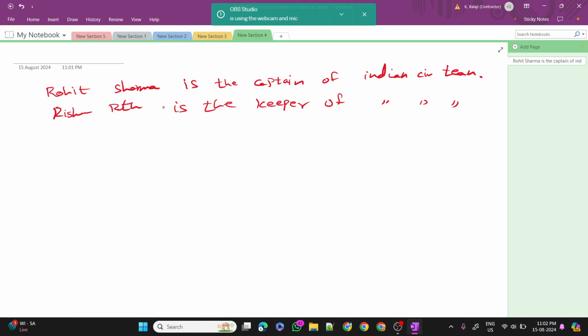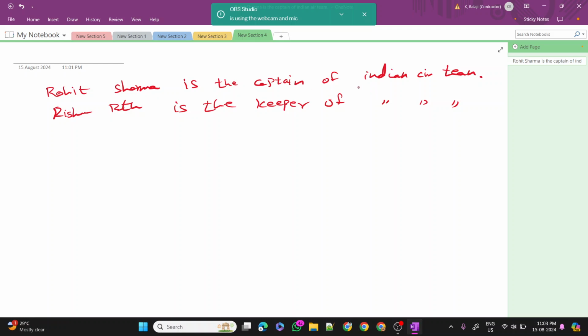We can just see these two sentences. There is some relationship, because Rohit Sharma and Rishabh Pant both are playing for the Indian team.